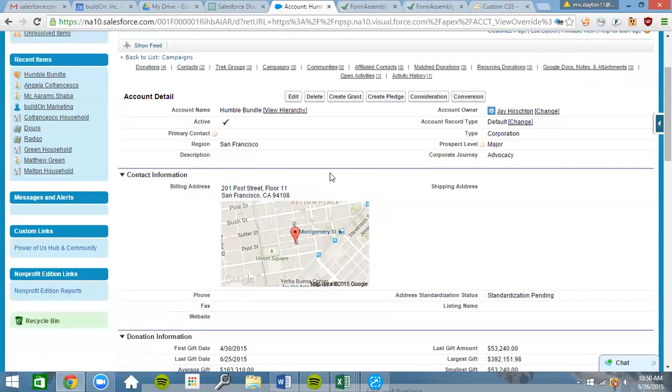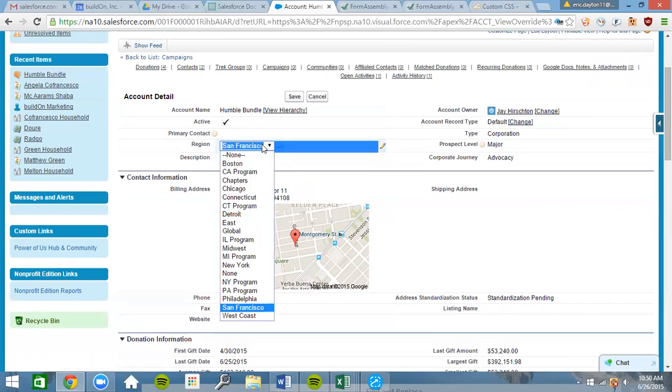But this would be a good example of a quick import form from that first step I showed you, where you just collect their account name and the region they're part of. You don't have to have them fill that out, but based on the state they choose, you can say whether it's the Boston, Chicago, Detroit, New York, or San Francisco chapters, or a specific program partner.